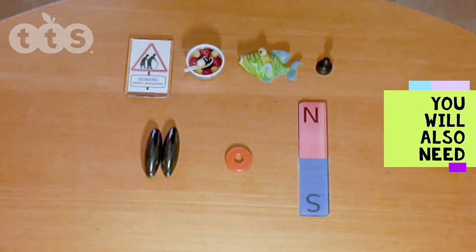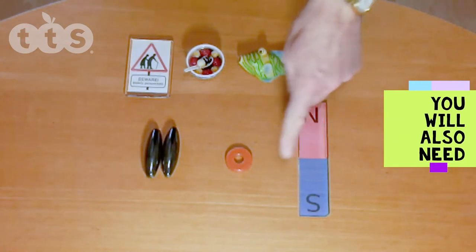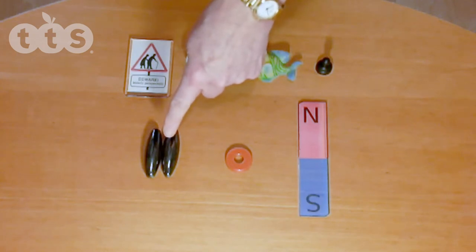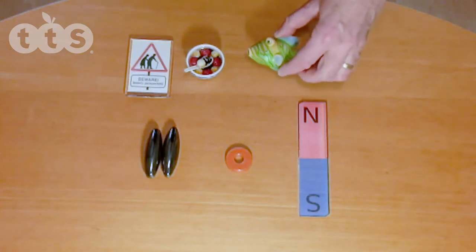And finally, you'll need a magnet. Here are some magnets you could use. A bar magnet, a ring magnet, oids or a fridge magnet. I tried to find the strongest fridge magnet I could. I put them all on the fridge and this was the most difficult to pull off. So I'll use this one.